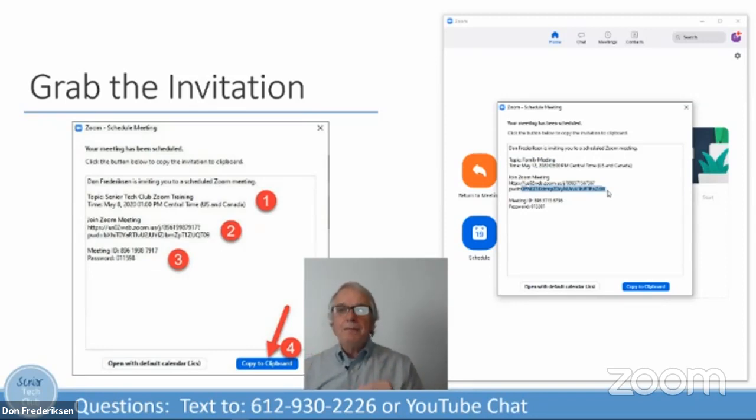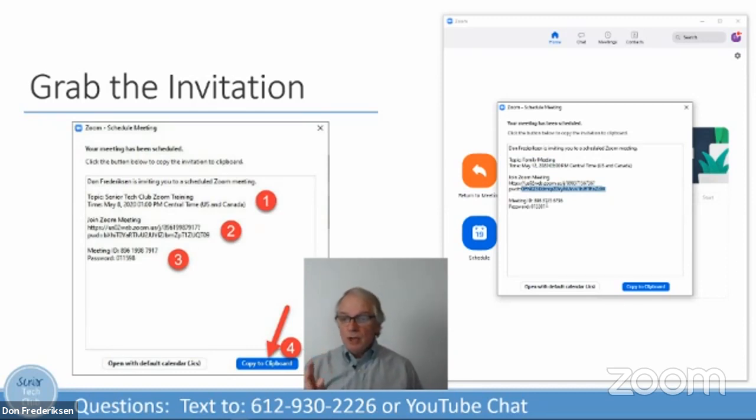It could not be easier for you other than using this link. And then finally, if you happen to have the Zoom app installed and want to launch it from inside the Zoom app, you have a meeting ID and you have a password. So here's what you want to do. This is a really key step in this process.